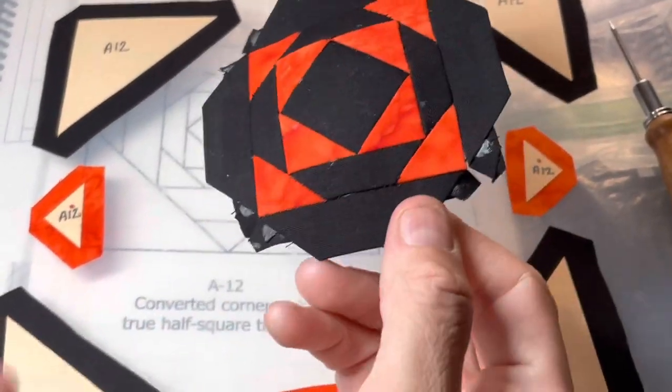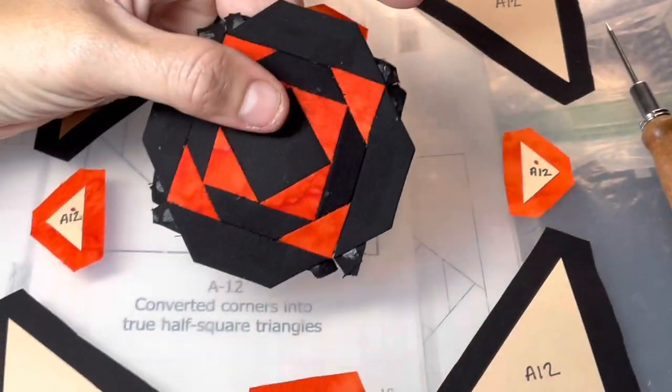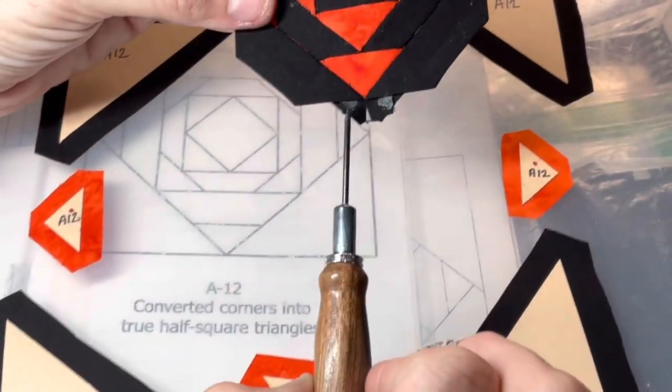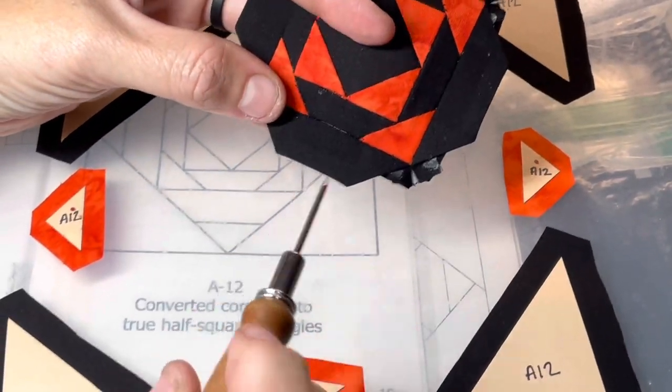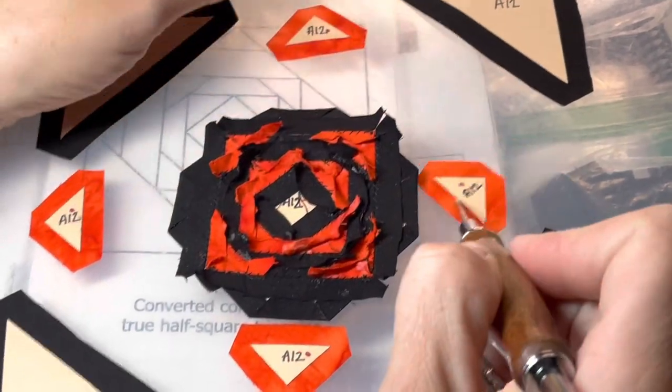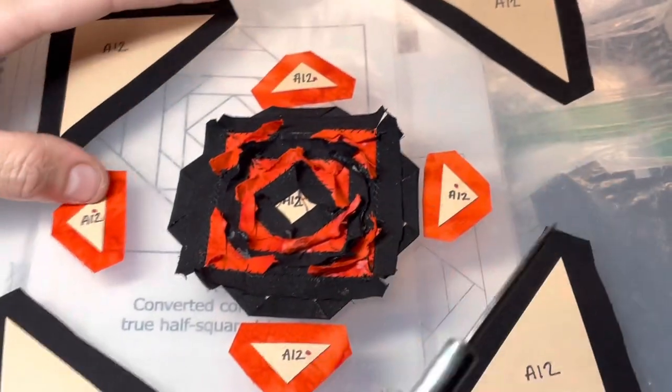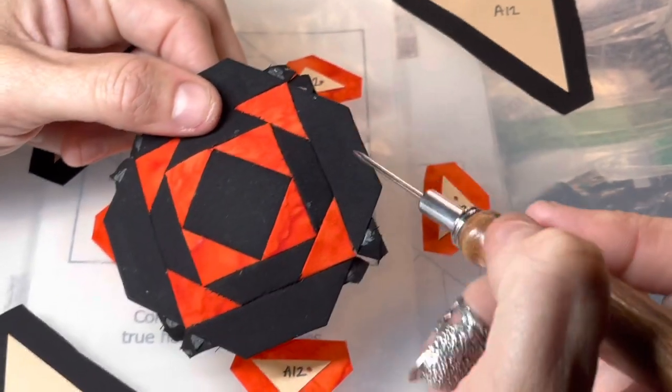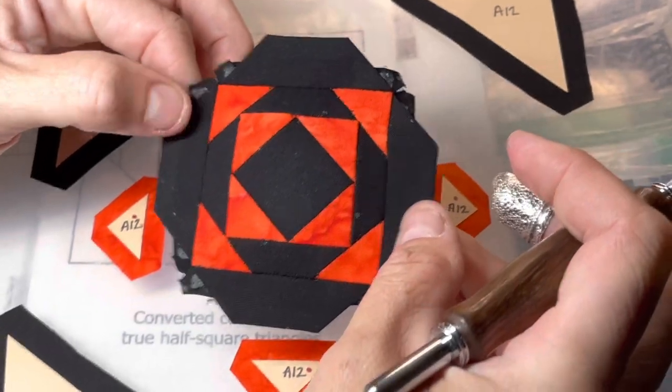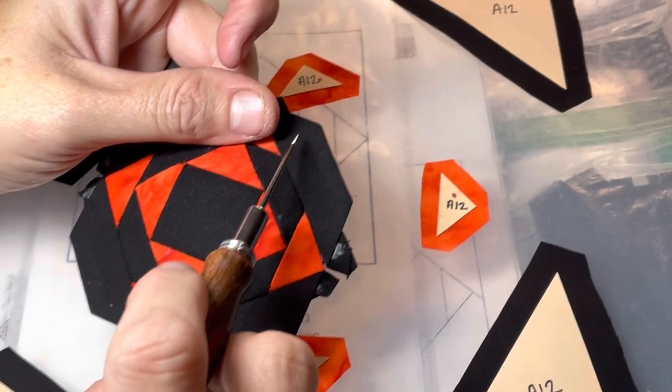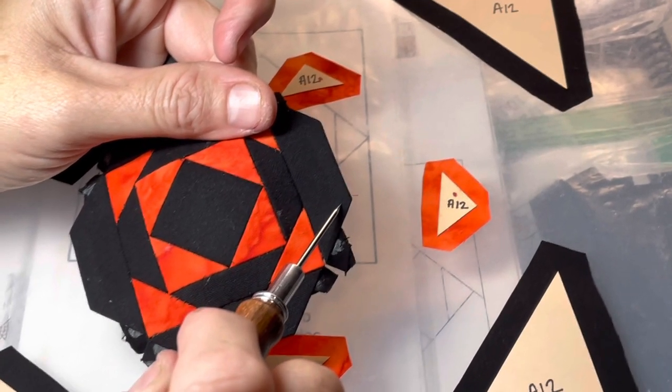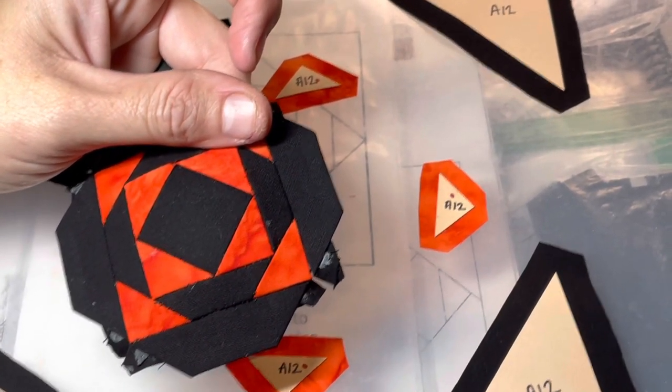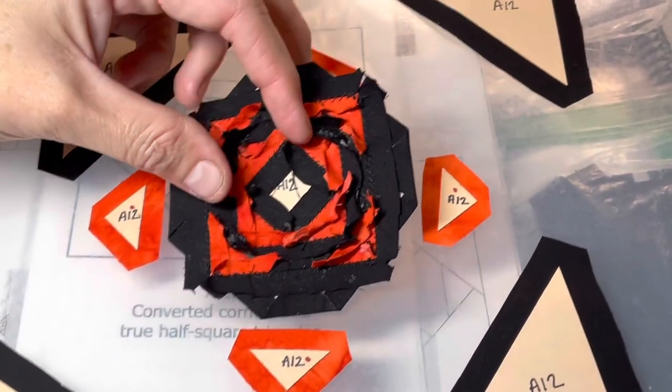So I've got my next round of pieces around my center section. The next ones after that are going to be around these triangles, and the triangles are not going to go here where the seams are like the rest of them have. Triangles are actually going to go here. So these are going to go on these pieces like this. So make sure that you put them in the right location because with the way that this has been going, it's real easy to want to put them here, but they won't fit. So we're going to finish off this as a square the other way. When I attach the triangles, I'm going to make sure that each point of the triangle lines up with the absolute edge of this piece. It shouldn't be that much of a problem because they're both uncut pieces of paper, so they should already line up pretty well. So I'm going to go ahead and baste these triangles and get them attached in their proper place.